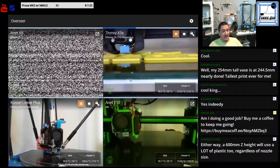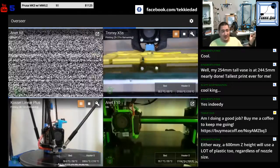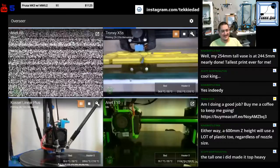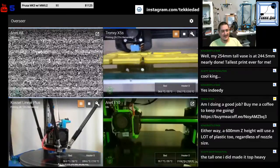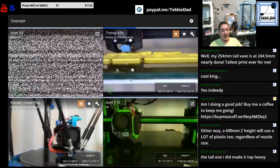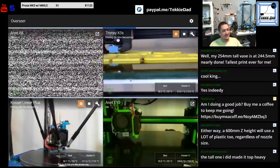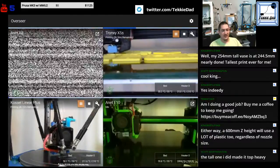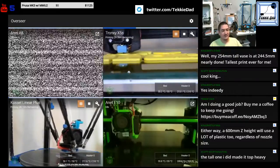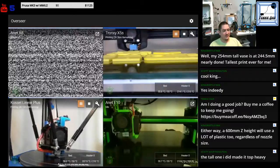Yeah. Either way it would. Unless you do base mode, and then it doesn't use nearly as much. The tall one I did made it top heavy. Oh yeah. Well, thankfully you told me about dripping some resin in there and letting it pool up in the bottom, and that'll give it its weight too, so you can always do that.